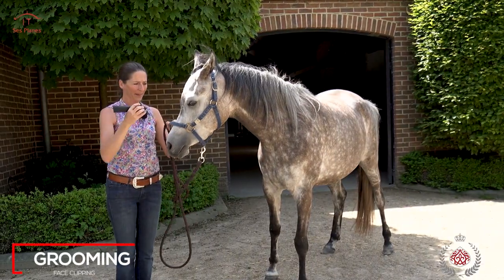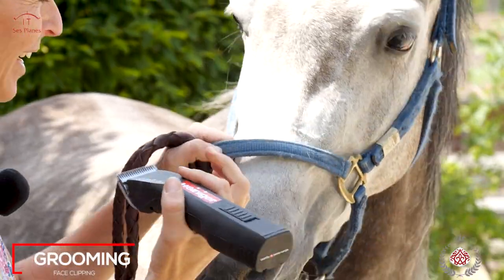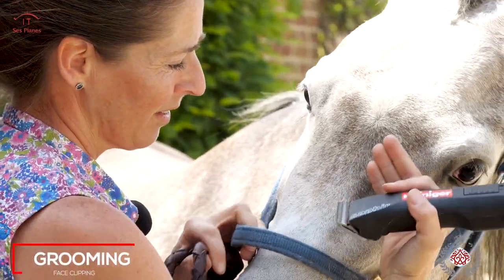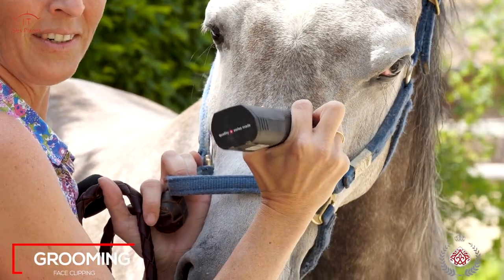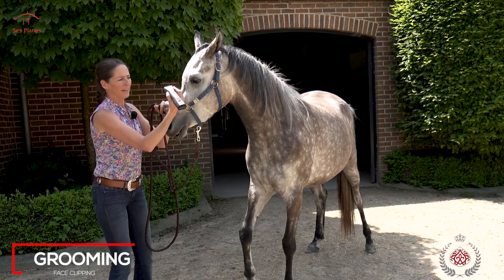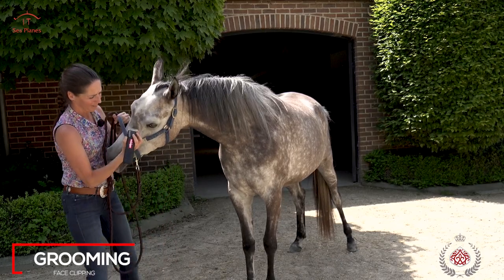When I start to clip, if she's not used to the clipper, I first like her to get used to the sound. I'm not going to start it and come to her face. I always start to clip here, where she can see. And I always touch first with my hand. So if she would spook from the sound, she gets my hand and not the end of the clipper. That's a big difference for her, because once I poke her and it hurts, she will spook more easily again. So I always come first with my hand and then I clip. My finger is like a buffer between her and the clipper, so as not to risk hurting her.